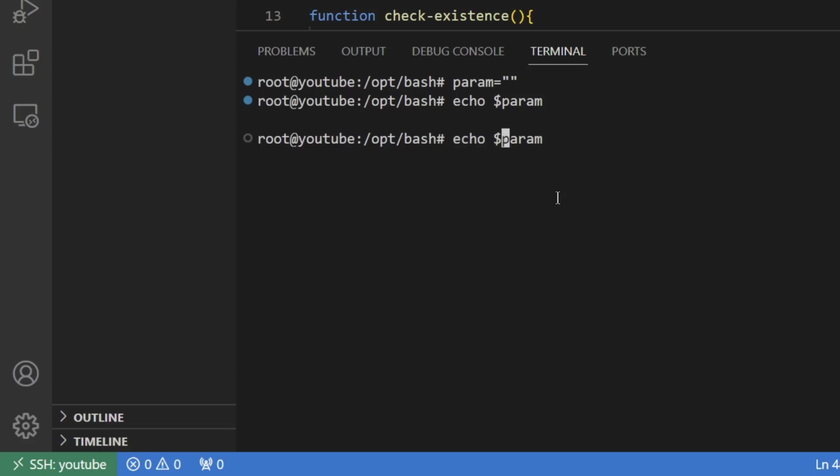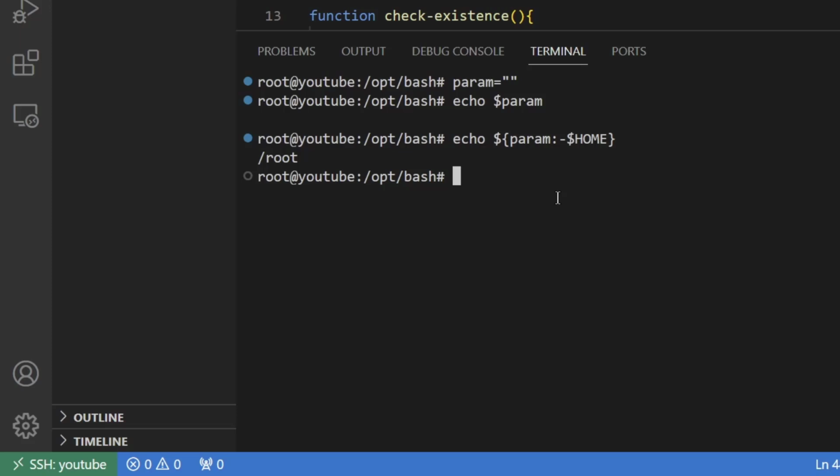So if I go curly brackets here, like I normally do for setting parameters, and I do the colon and hyphen, what we could do is set this to something if the param field itself is empty. A good example might be home. So if param's empty, we're now going to echo out home. And you can see that that has actually worked.